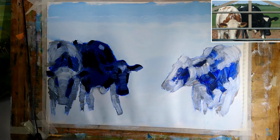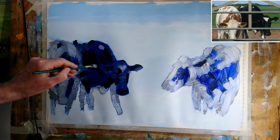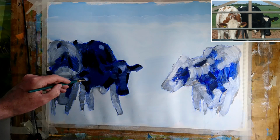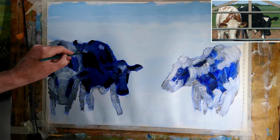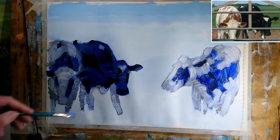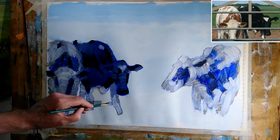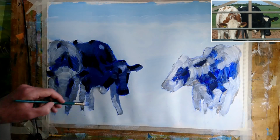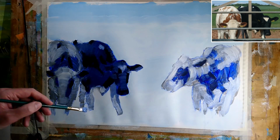I think that's working reasonably well at the moment, so we'll continue with that same colour. And I think I may be able to use that same colour as the beginnings of a shadow colour on the leg as well. That's working reasonably well. So we can continue with that on the underside of the chest here.